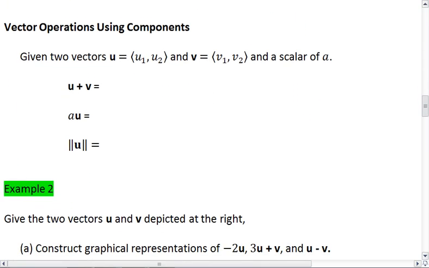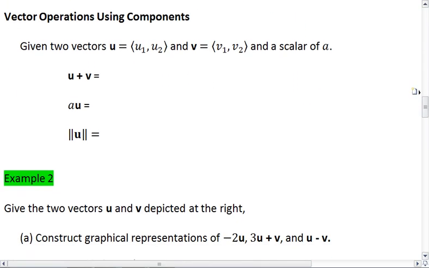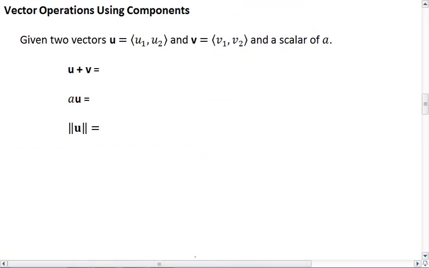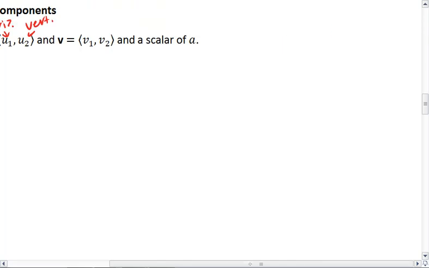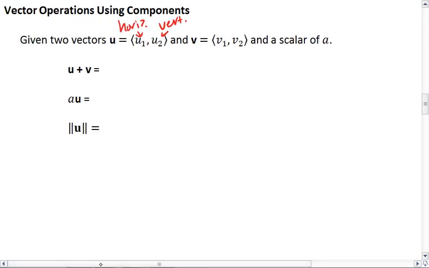Let's look at another example. You're given two vectors. You're given u, which is composed of components u1, u2, where this is our horizontal distance and u2 is our vertical. And then we have v, which is v1 and v2. And we're going to use a scalar of a. What we see then is that u plus v will be u1 plus v1, u2 plus v2.